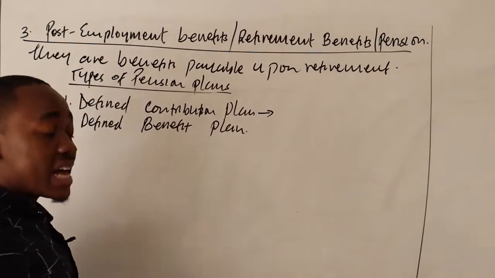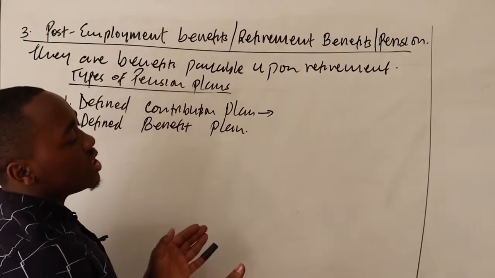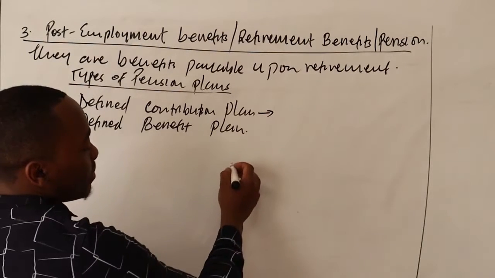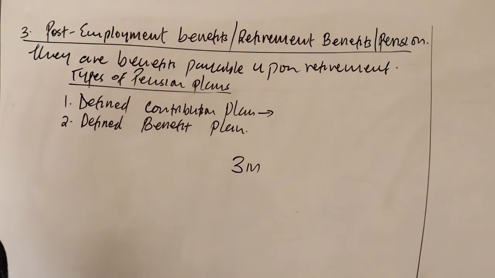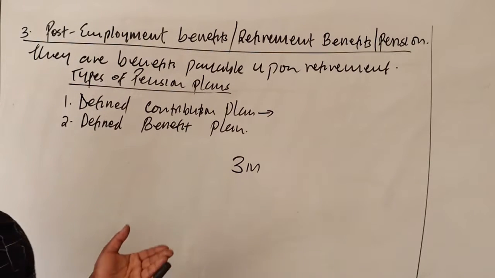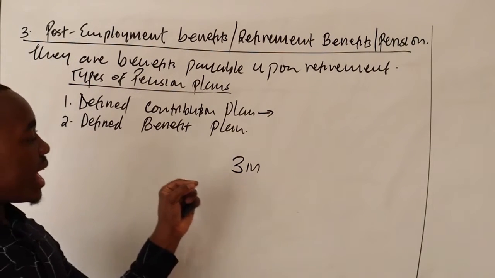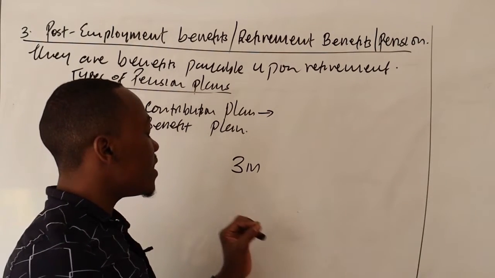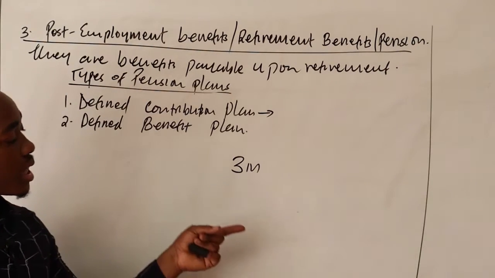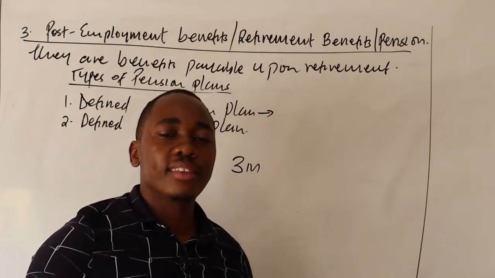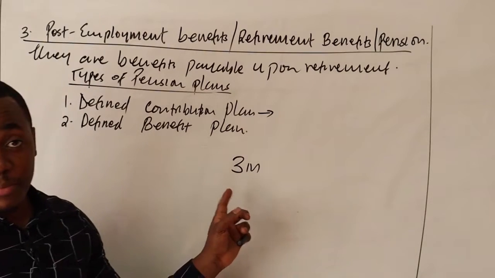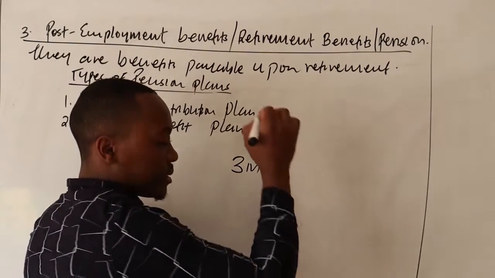For example, assuming you as an employee, the amount contributed to that pension during your career life was 3 million. That's what was contributed by both the employee and the employer. So in your account, we contributed 3 million. Upon retirement, the amount receivable will be based on the amount you contributed, but the employee will bear the uncertainty of the amount receivable. That means if you contributed 3 million, will you get 3 million? You will not get 3 million. You will get 3 million plus.